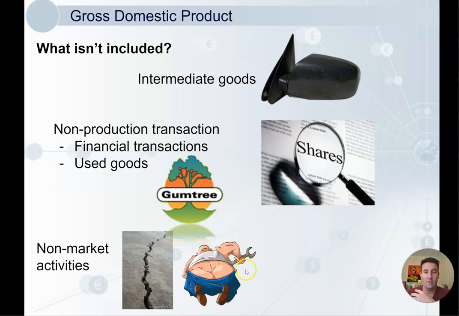And I've included this. This is a plumber. So often tradies will do things called cash jobs. So they'll say, look, I'll fix your sink. You just pay me in cash. No one needs to know about it. They do that so they don't have to pay tax on that income. Therefore, the government doesn't know about it. So it doesn't get included in GDP.